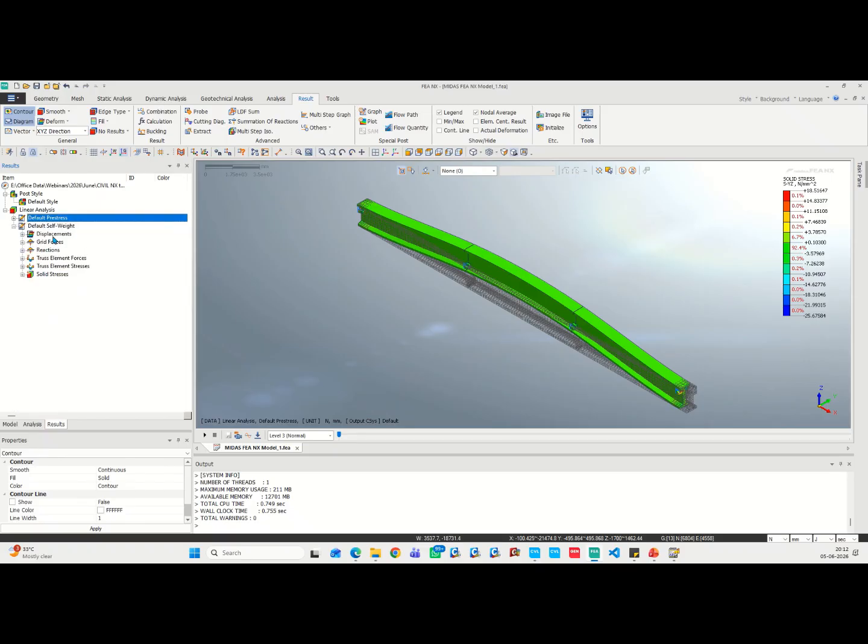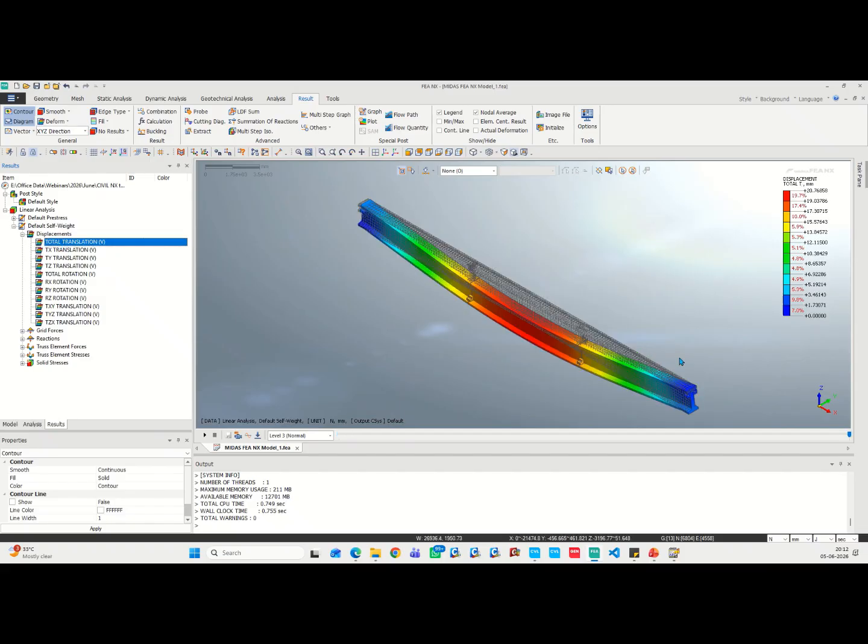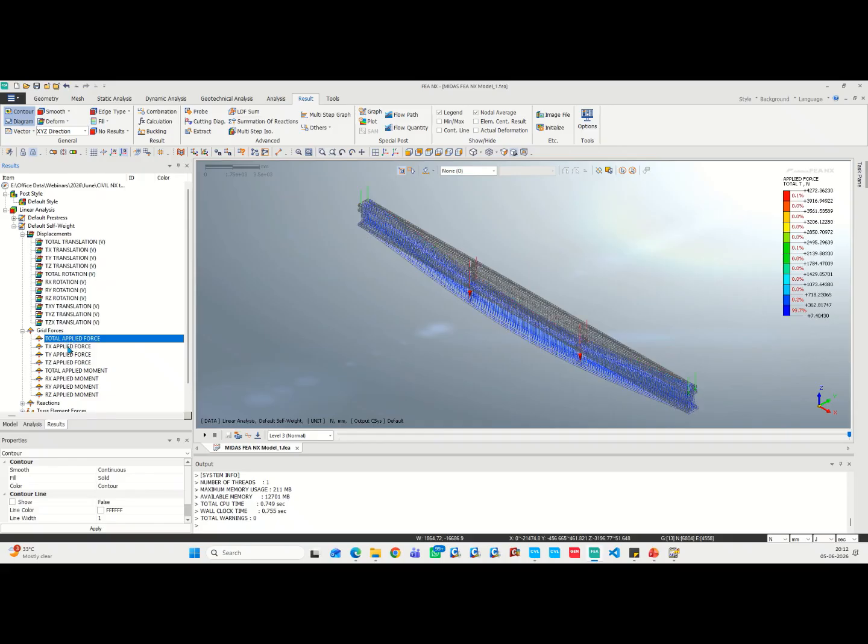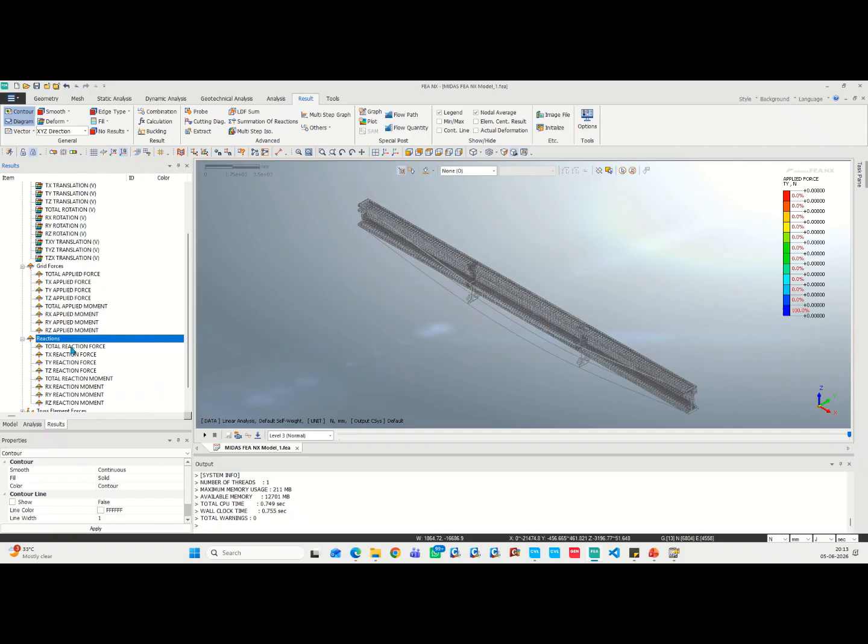Similarly, if you go to the self weight, we can see the deformation of the structure and the grid forces. Then we have the reactions at the support location. Whether you want particularly the vertical reactions alone, you can select that.